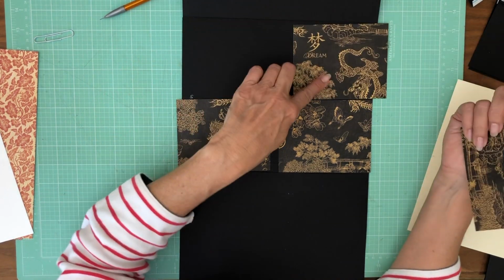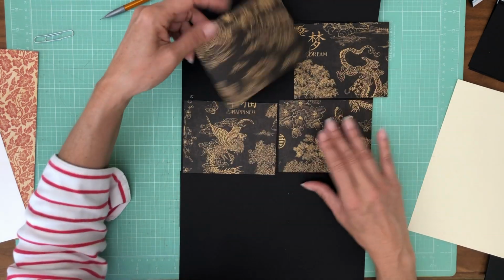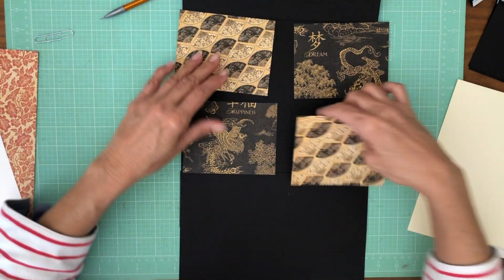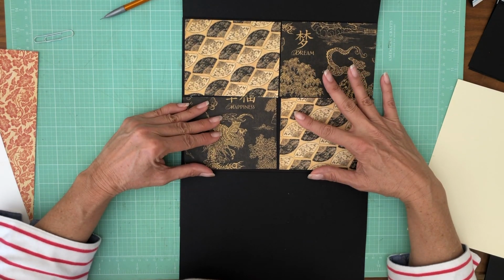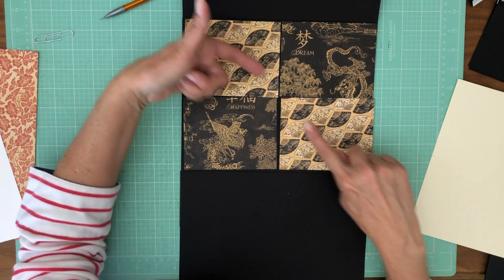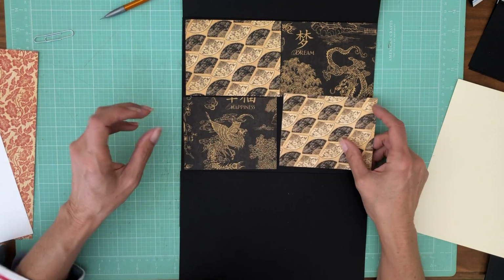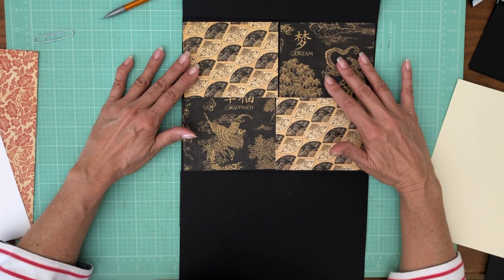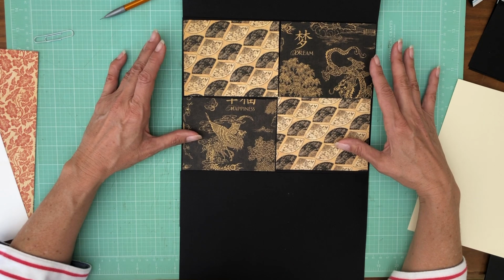So I think I'm going to use these two because it says dream and this one says happiness, and then I'll flip these two over to be the fans. That is what I'll do. So this way the two cream fans are going this way and the black fans are going out, or I can have them all go in the same direction. I haven't decided. I think I like it like that.